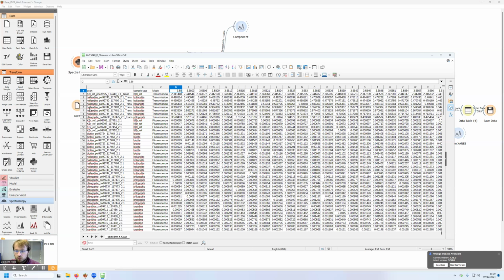This one has been automatically generated by the script that I showed you, but I did a minor modification. When you use the script, you will automatically have your spectra put in rows, the first row being the energy scale, and you will have three columns. A column named scan, where you have the list of the names of the scans given by the query. Each scan has an individual name, with the sample name, the point number, and the action number.